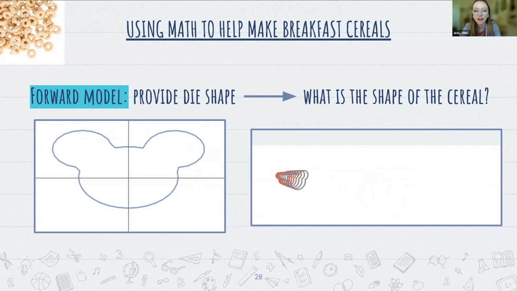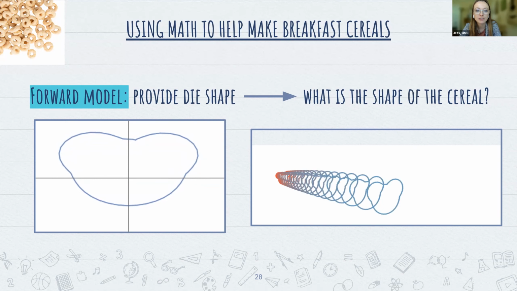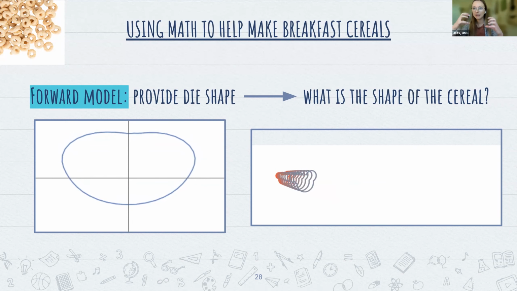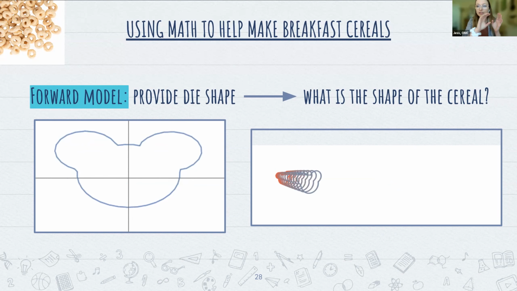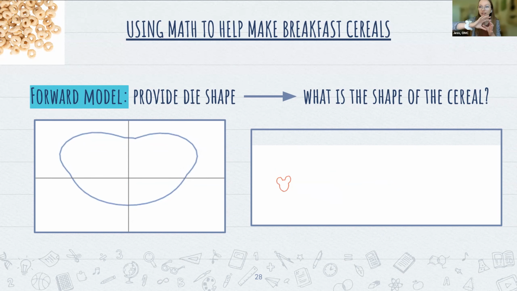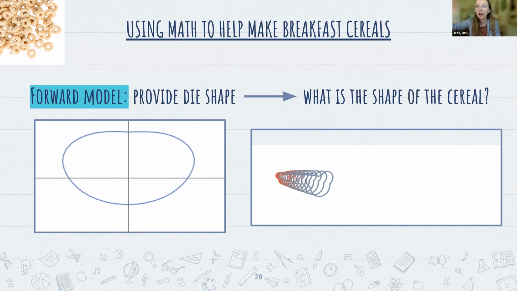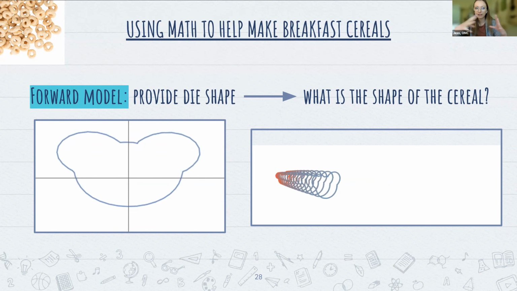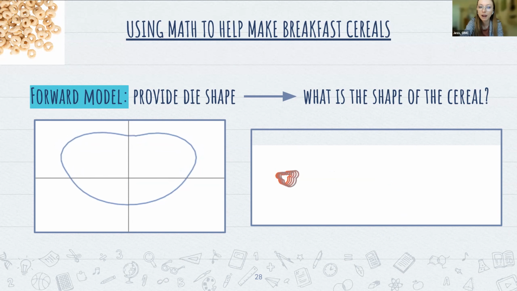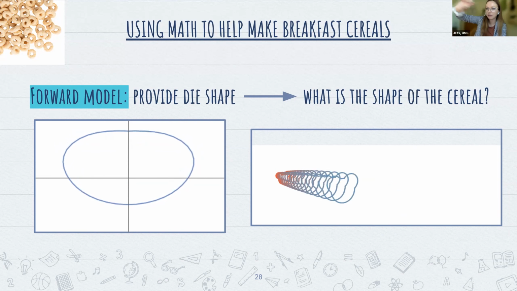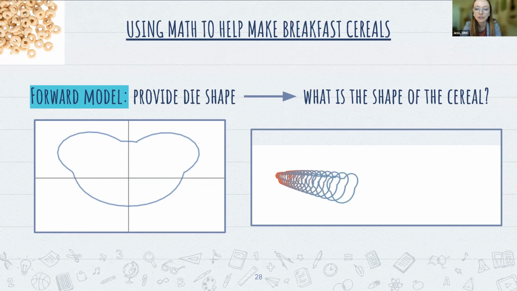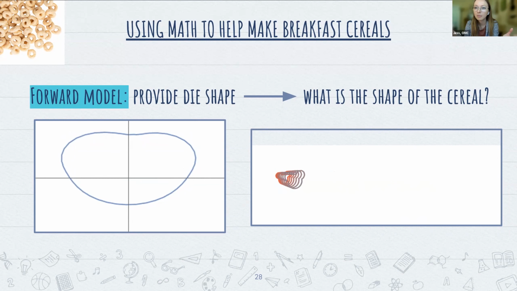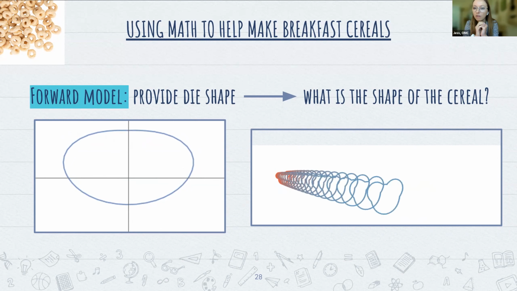So just for fun, our colleague Michael, who worked on this, decided to see what would happen if you started with a Mickey Mouse shape. So you imagine your die is a Mickey Mouse shape, and then this is imagining the sort of column of wet cereal that extrudes out of that Mickey Mouse die shape. And you can see on the left, it's showing the cross section as it evolves over time. And on the right, it's showing that cross section evolving as it shoots out. And you can see that it goes from a nice Mickey Mouse shape as it leaves the die and becomes almost circular by the time it gets to a point where they chop it off.